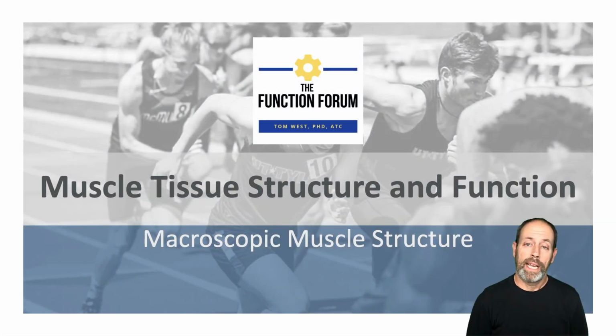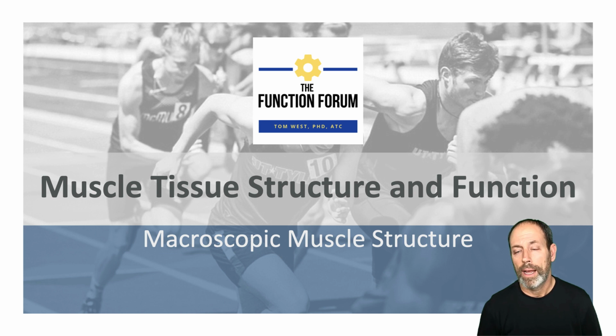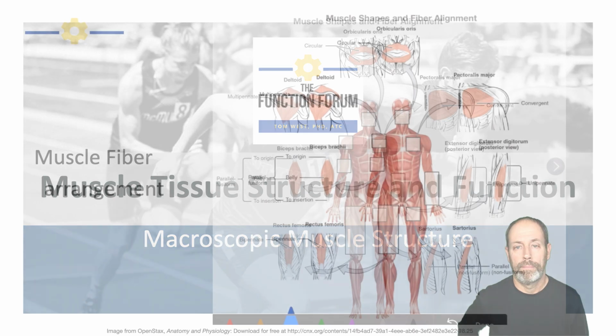In the last presentation, we looked at the concept of a muscle fiber or muscle cell, and then the sarcomeres that are stacked within these muscle fibers. In this presentation, we're going to look at a bigger scale of skeletal muscle, specifically how these fibers are arranged within a skeletal muscle, because that arrangement can affect their function, both in how quickly they can contract as well as how forcefully they can contract. We'll also consider some other macroscopic features of skeletal muscle.